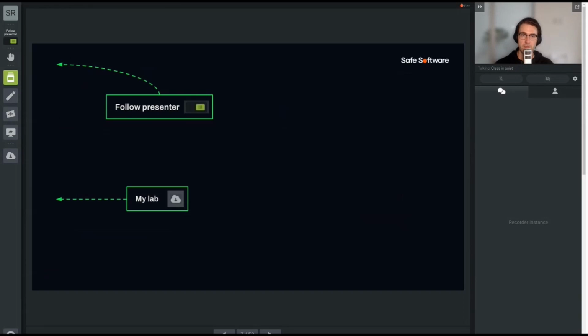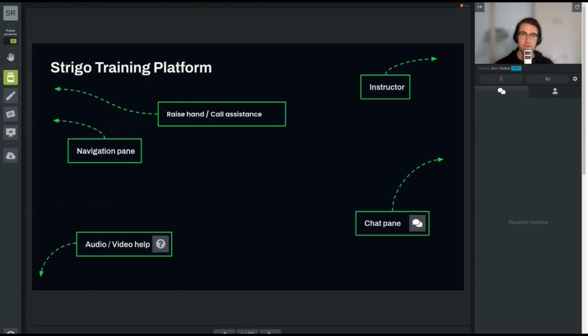If you're watching, there's a follow presenter button in the top left. When that's toggled on, you'll be seeing what I'm presenting. So as I switch these slides back and forth, you should see the slides changing if you have follow presenter enabled. That lets you follow along with what I'm doing. But at any point, you can go and do your own thing and just hit that when you're ready to come back. I'll do my best to remind you to turn follow presenter on after our interactive exercises.